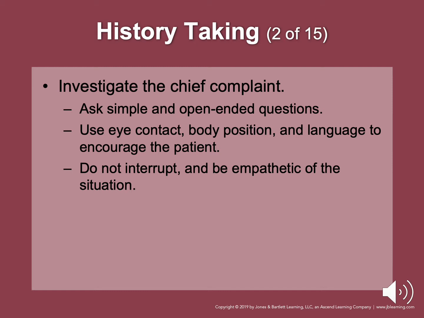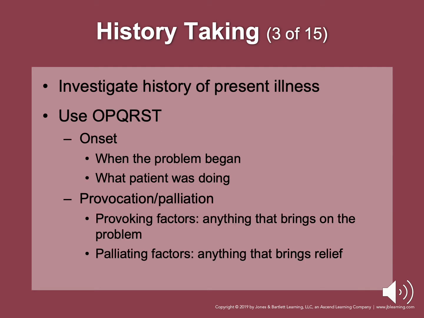The next is the history of present illness. Onset, usually the OPQRST mnemonic. So when the patient's problem began, what was the patient doing at the time of the incident? How long has the patient noticed the problem? Especially with your medical patients, how long has it been going on?